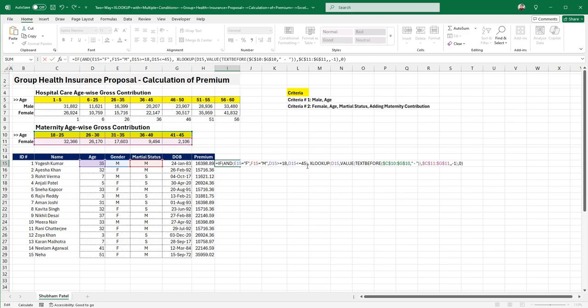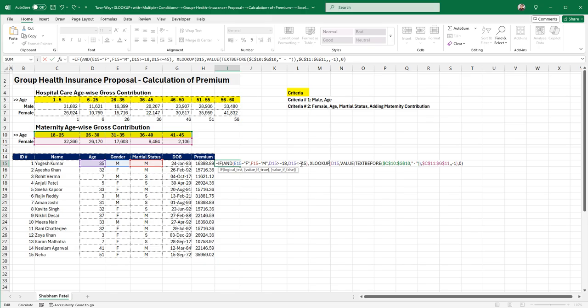So if all these conditions are met, we want to do XLOOKUP based on column D15. Okay. And then again the same logic, value text before, and we will select the age brackets row. Make it absolute, getting the delimiter, which is space hyphen space in inverted commas, close bracket, close.